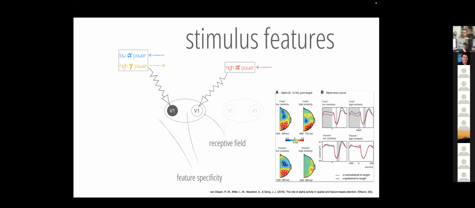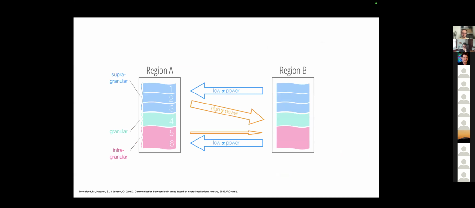So if the features are very different, we see a similar alpha differentiation that we normally only observe with respect to spatial location, which is in the top part of this figure. So this is already quite promising. But of course, this is simply an EEG study and doesn't really tell us much about the layer distribution of this. But there is evidence that this could actually work.